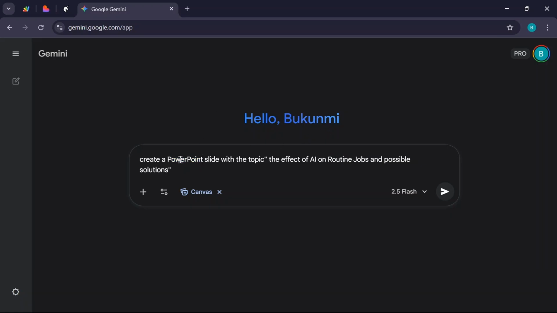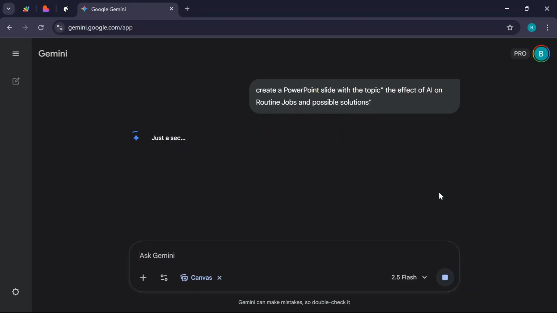After typing the exact prompt that you want, like this, very simple, you just hit the submit icon. After hitting the submit icon, it is going to load for a few seconds and then start defining the structure, planning the deck content, developing the presentation online, and then you begin to see what it is pulling together from the internet, and then it is going to give us a very beautiful looking slide.